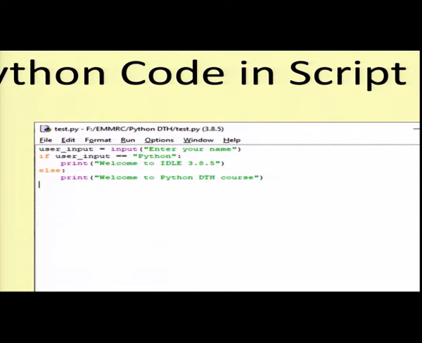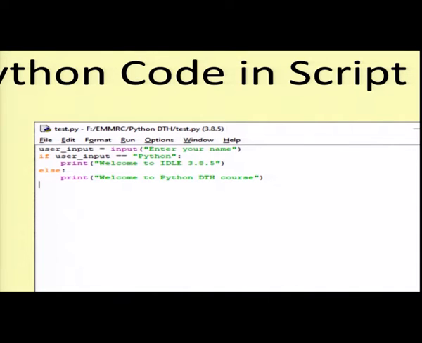If and only if I type as Python and that too the P as capital P, it will print as welcome to IDLE 3.8.5, and then you save this. Save this with a name called test.py. That is how I have saved it, in the name of test.py, and save it in a folder.